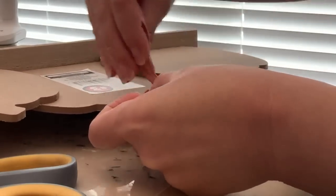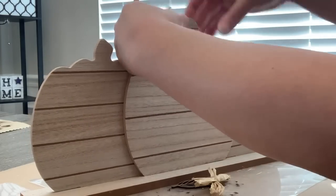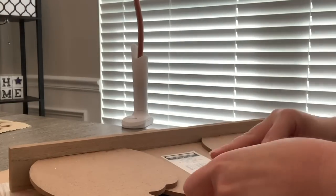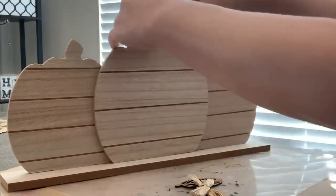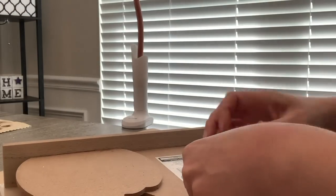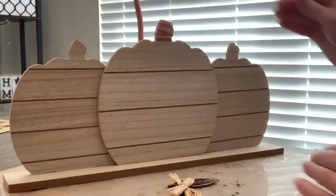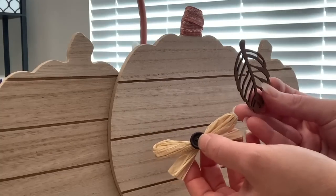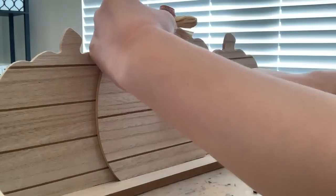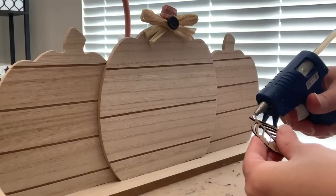I'm doing this in a way that I can change it up or take these items off in the future, because it was just so pretty I didn't want to make any super permanent changes. So I'm taking this rusty orange stitch ribbon from the Dollar Tree and putting a little bit of hot glue and wrapping that around the center stem and across the top as well. Hot glue typically will peel off items fairly easily without ruining them. And then I have this cute little bow with a button center from Hobby Lobby — I'm gluing that onto the ribbon.